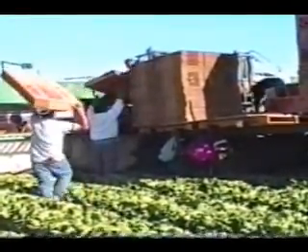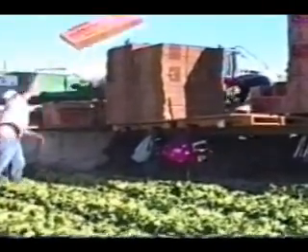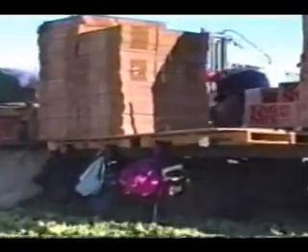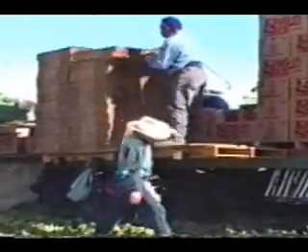Out in the lettuce field, and we've seen a lot of lettuce around the desert southwest. With me is Danny Collins with Royal Packing Company, and indeed a lot of lettuce is being grown right now. Danny, you do have a lot of acres of lettuce, so how many boxes do you put out of this desert southwest for us?